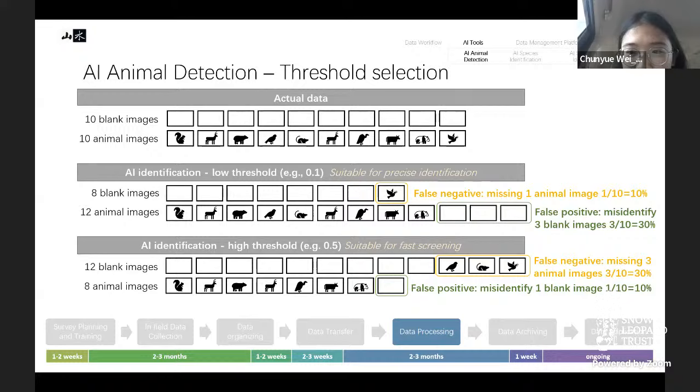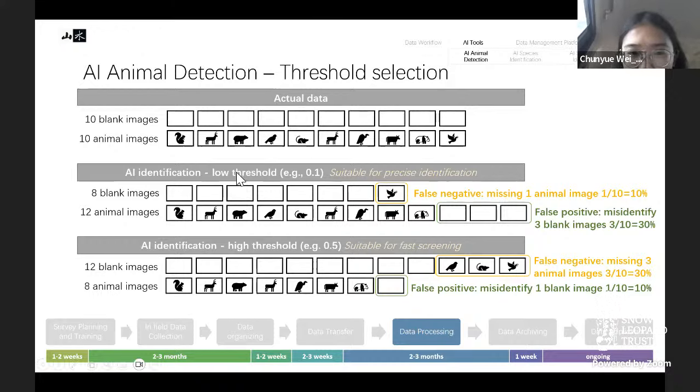That will cause false positives, where actual blank images are classified as animal images. In this case, it has a false positive rate of 30%. So in general, a low threshold means we have a low missing rate, but also more blank images classified as animal images.